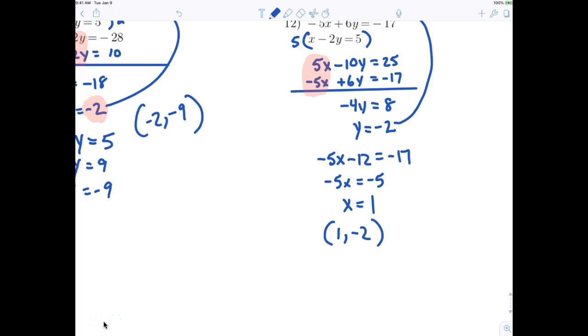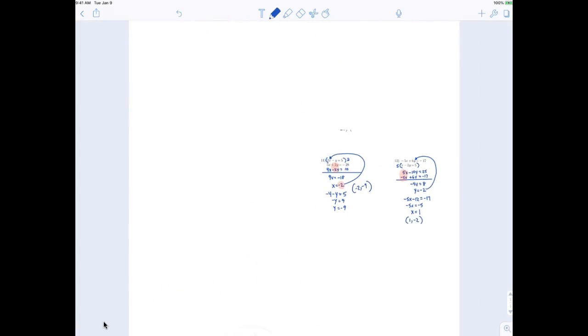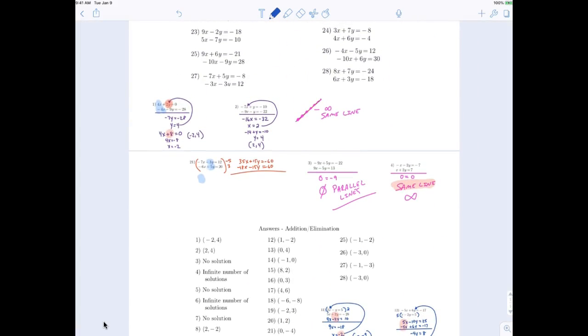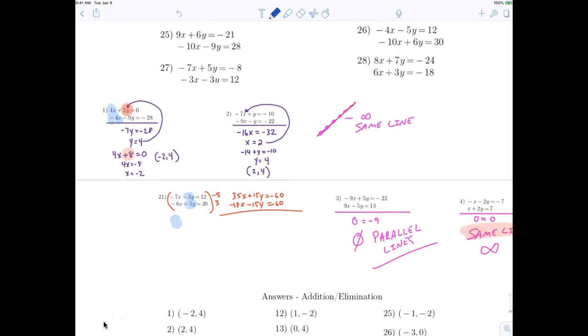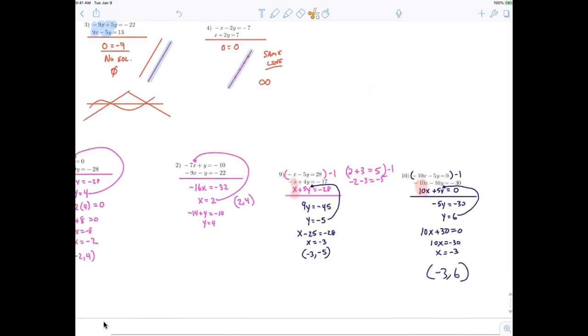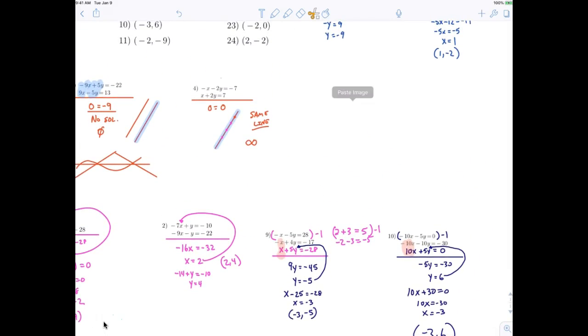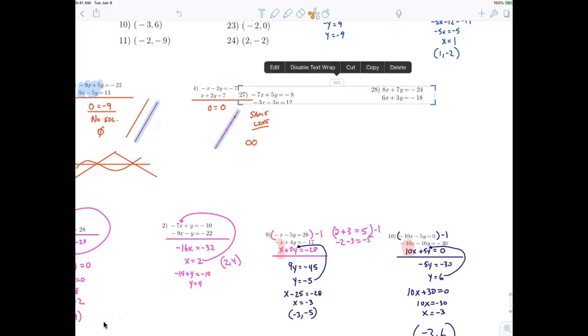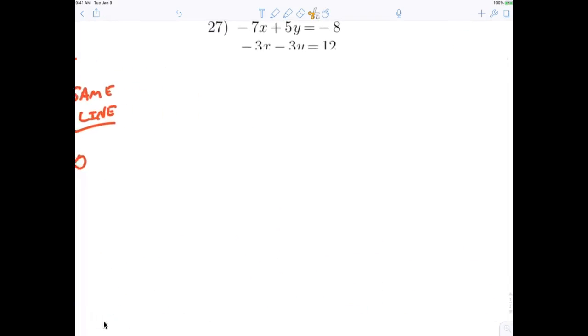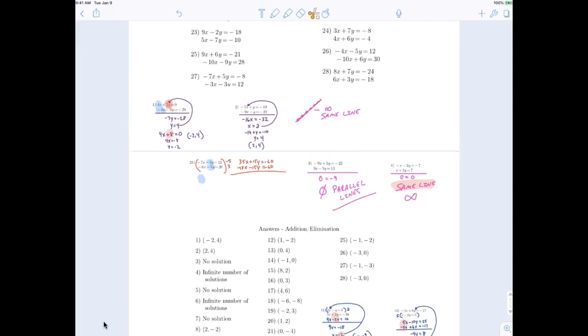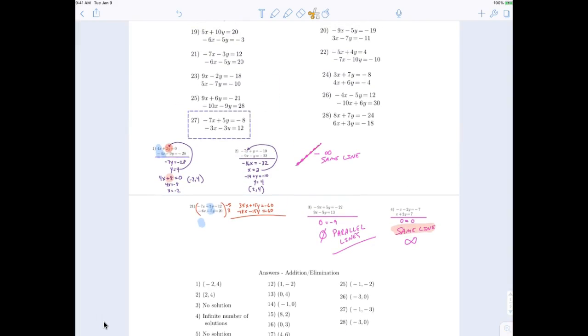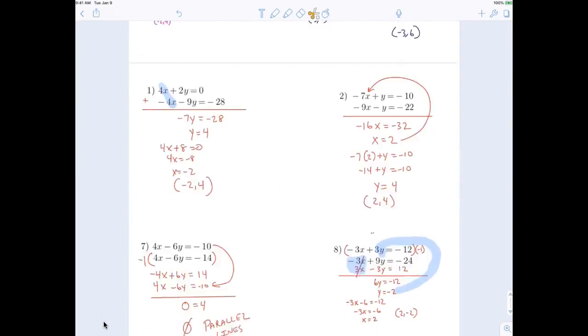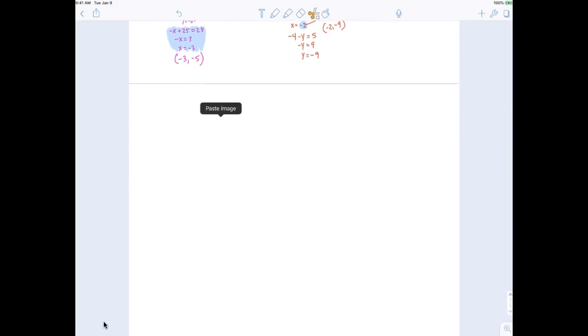Now I'm going to give you the hardest I can possibly give you. All right? So here we go. I want everybody to take a look at question, or let's grab 27 and 28. Grabbing 27 and 28, it doesn't get any harder than this. All right, here we go. 27 and 28, let me grab it again.